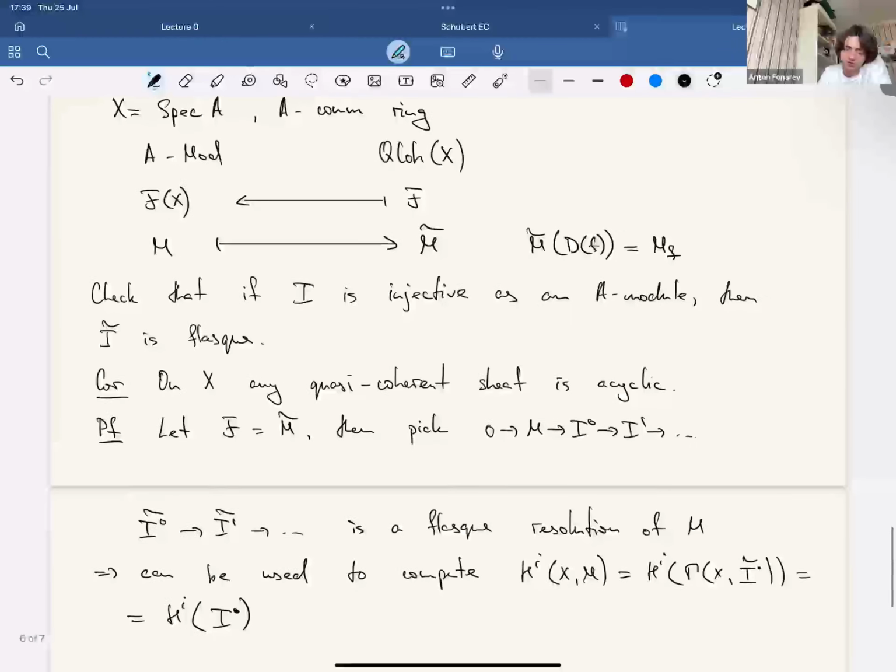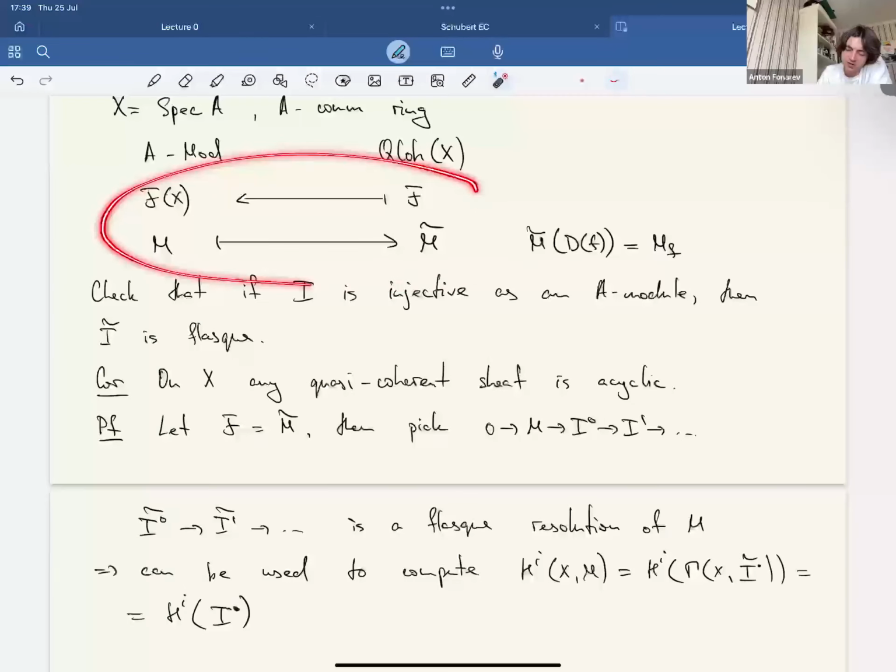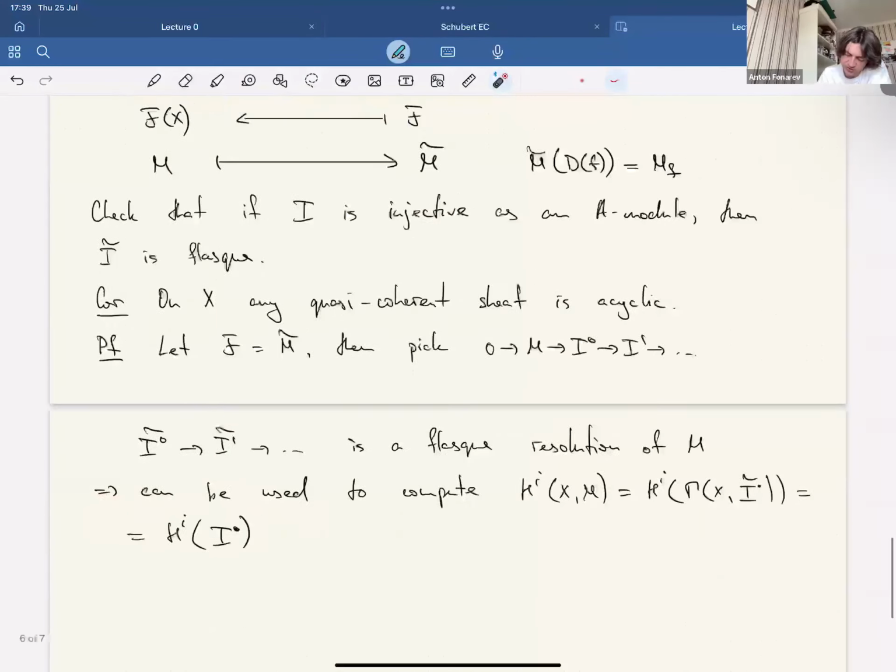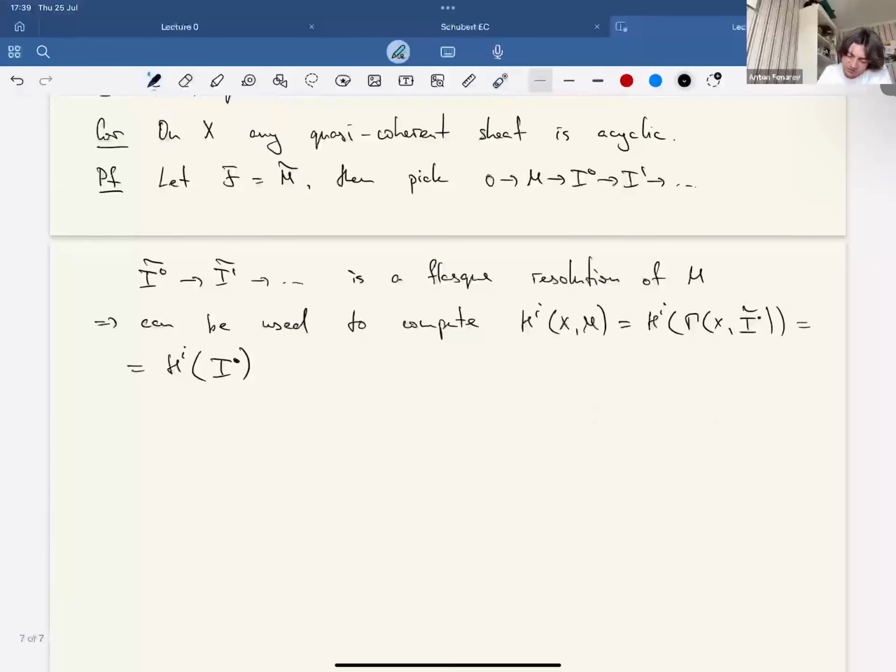There's this equivalence of categories. And this is particularly what we did. We applied tilde to this resolution, and then we got global sections back. But this is just a resolution of your M. So this is M if i equals 0, just the global sections as expected. And it's 0 if i is greater than 0. This is a part of the definition of what a resolution is.